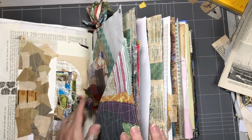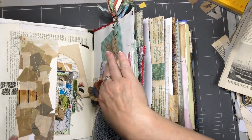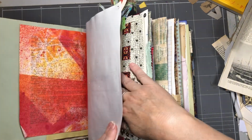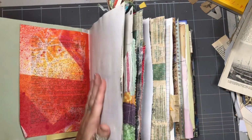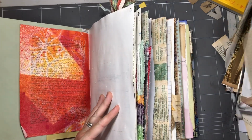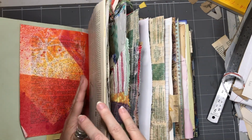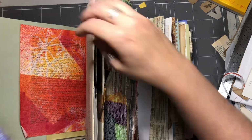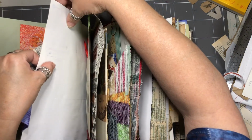Okay, well, that's pretty much it. Of course, despite the absolute ridiculous state she's in, I feel the need to squeeze in the last few book pages just because you can't just leave anything out. That would just be wrong. So yeah, a few more book pages and of course a paperclip to hold them in, and I think we're done for the day.